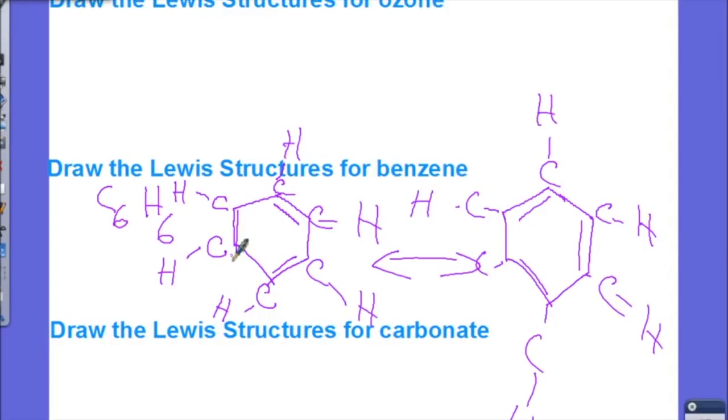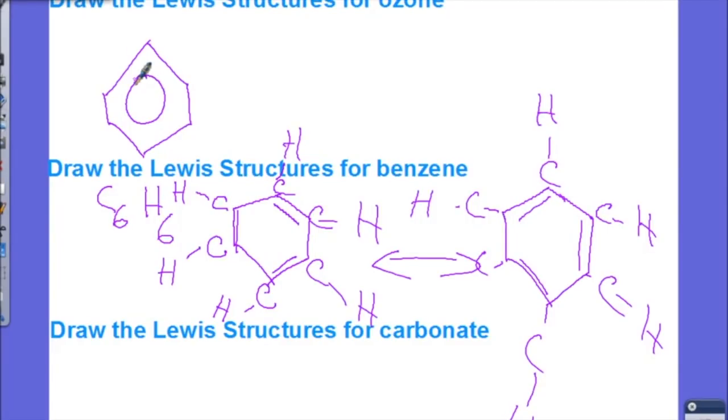All right? So, like I was saying, you may see something like that. Shortcut. They don't put a carbon because they assume you know each corner is a carbon. Instead of putting double, single, they just put a circle inside. That means they are not really single, double. They are what we call delocalized. The electrons are not really in a specific place. Delocalized means they don't have a specific place. They are moving around.